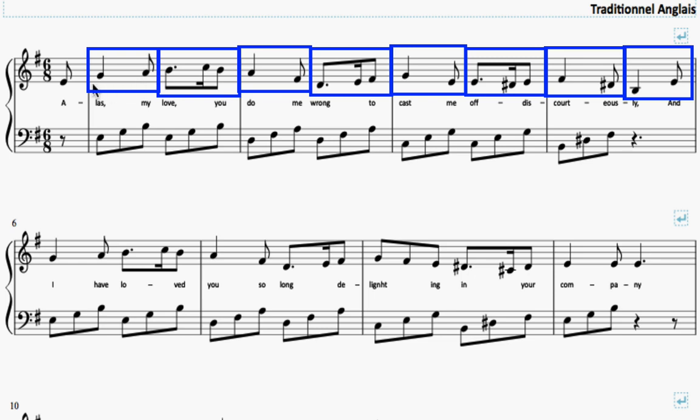So if we want to count this in 6, remember, counting is just a way that we can basically sing the rhythm. So down here we would count 1, 2, 3, 4, 5, 6. Up here we would count 1, 3, 4, up to here. So this gets 2 eighth notes, and then 3, 4. So let's look at this rhythm now. So this rhythm, if we divide our eighth notes down into 16th notes, we would have 6 16th notes for one of these. And that's okay. We can do that, right?